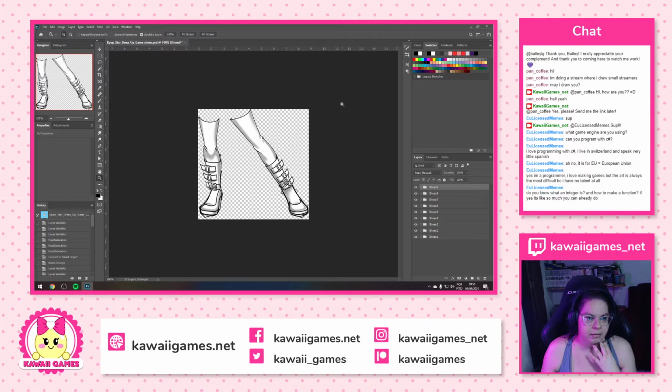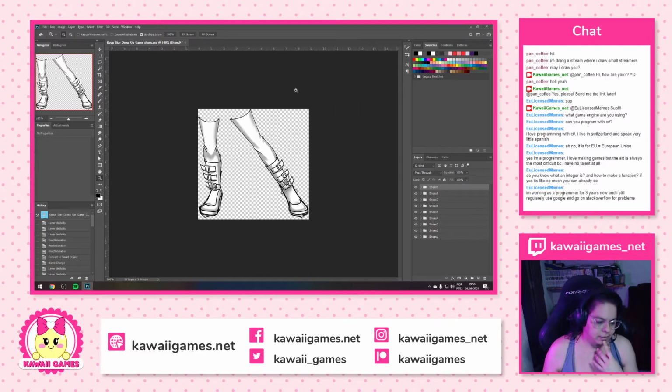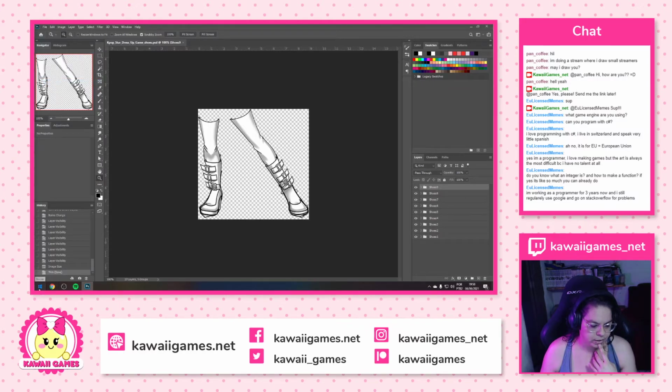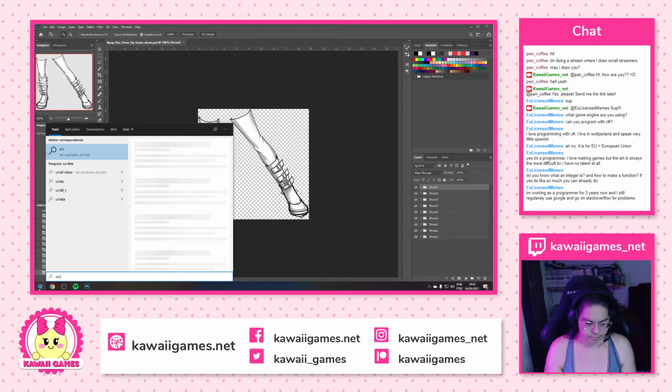But yes, I think I have a hard time doing things with loops, you know, while, for, to use for. I have a lot of difficulty in this area. But I can do simple things like if, else if, else. What else? Let's see. I will save this Photoshop here, and I will show what I can do in Unity right now.